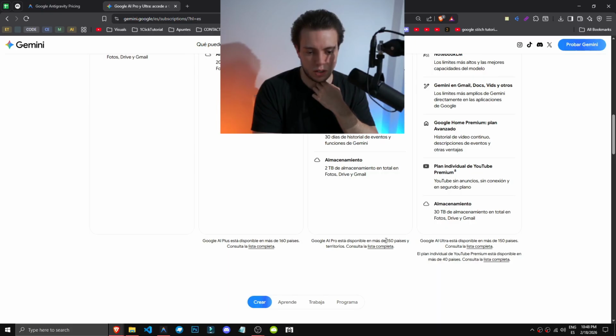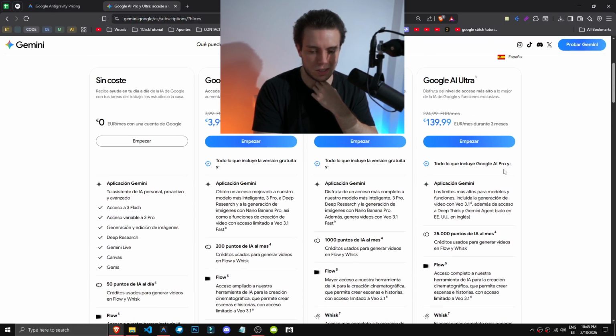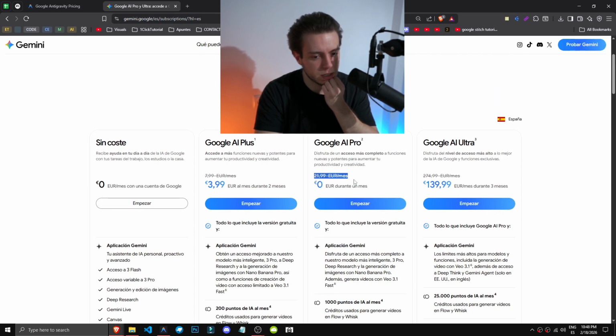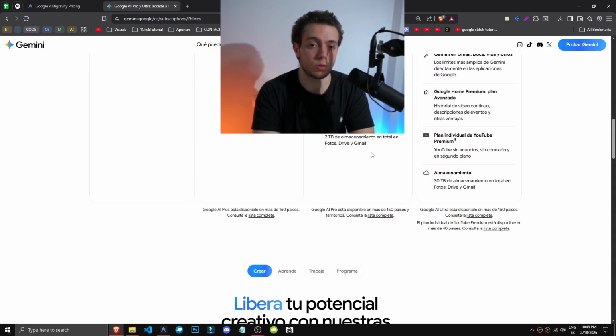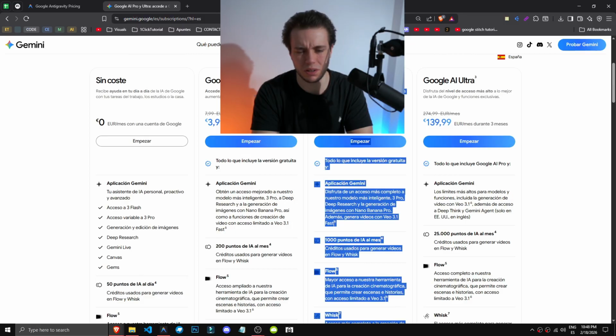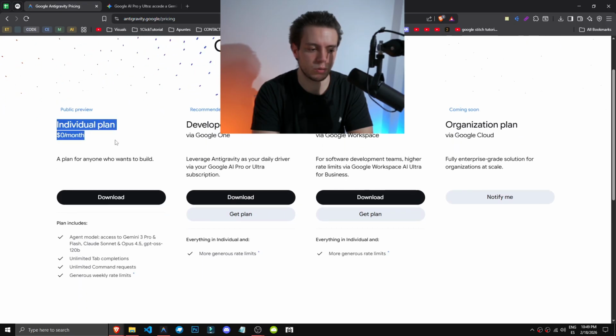Honestly, it's not like you write 2 prompts and you're done. It actually lets you go for quite a while. I've been using it for almost 2 hours now and I still haven't hit the limit yet. So we'd have this for 22 euros a month. Obviously, if we're going to use the entire Google ecosystem, it's really good. It's very, very good. But if not, we can opt to go to Google Antigravity for the pricing.